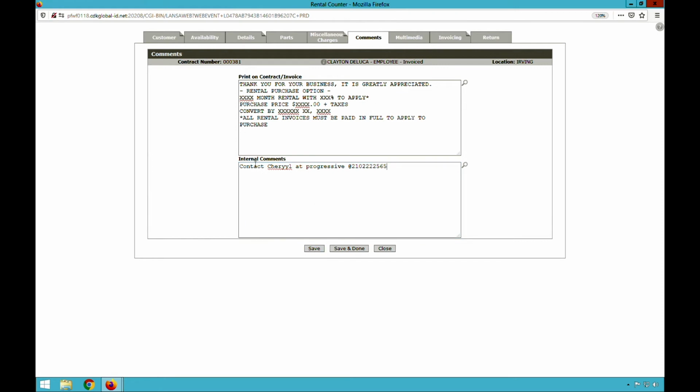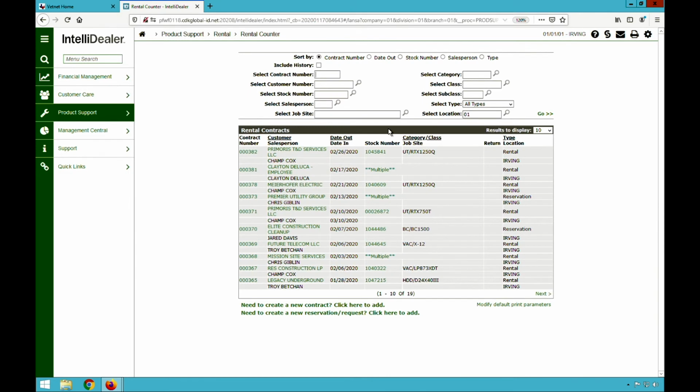And that'll be a good note for your admin. Once again, up here, this prints on your contract and or invoice. And your internal comments do not print anywhere. There are options to go ahead and have these to not print at all. But that'll be in your printing parameters. Here, I'll go ahead and show them.